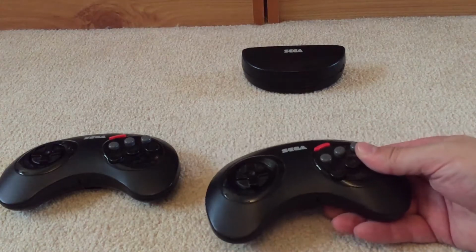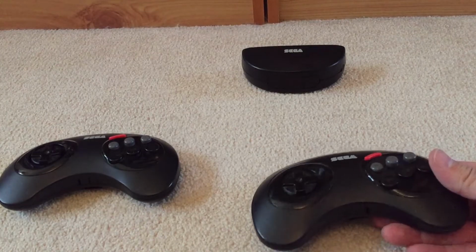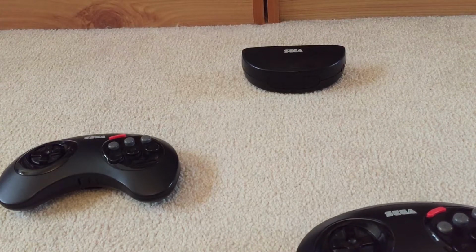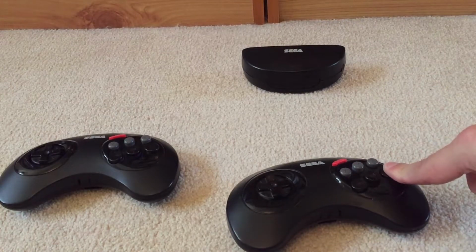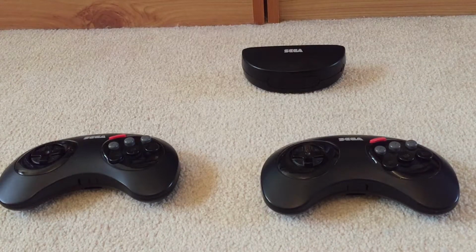I literally have to go right up close to the receiver with the control pad in order for it to behave as it should. For example, if I hold the C button down on a Sonic game, and I'm sat 7 feet away, or not even that, if I get about 3 feet away, Sonic will just carry on jumping as if I'm tapping the button when I'm actually holding it. If I do it with a genuine, normal Sega Mega Drive wired controller, it doesn't do that.